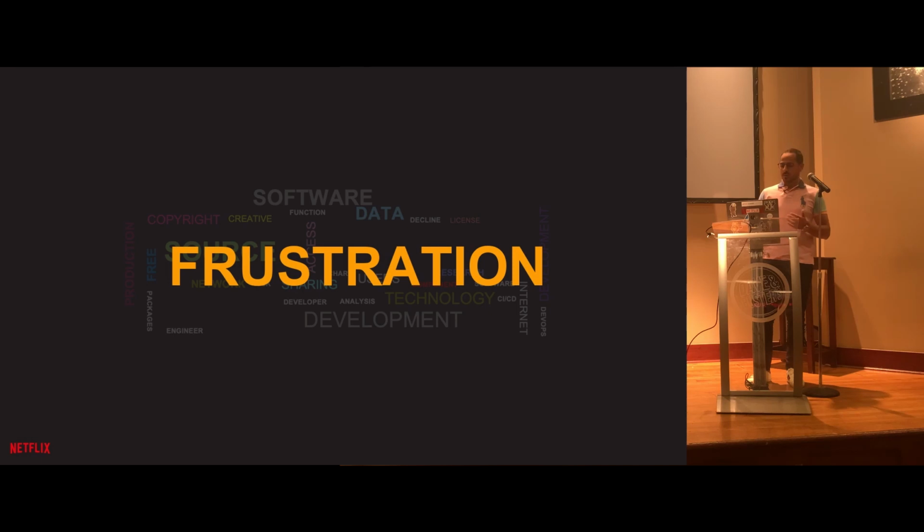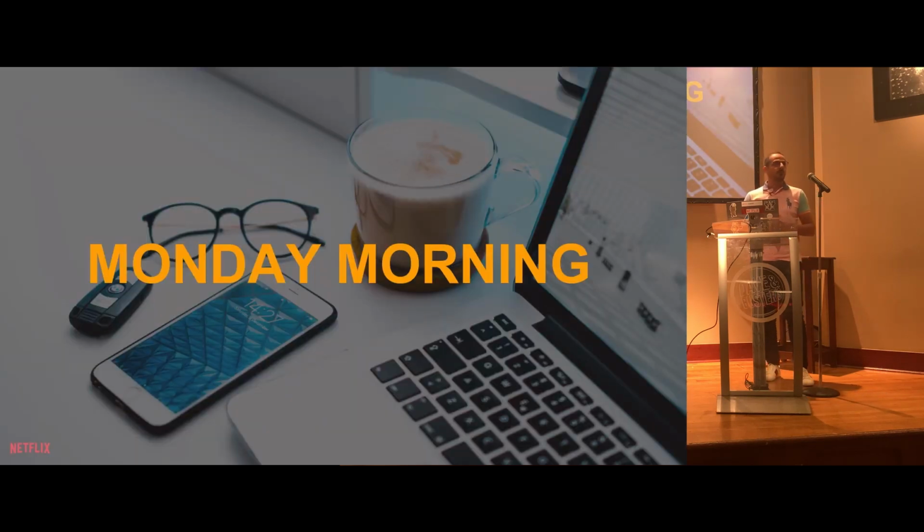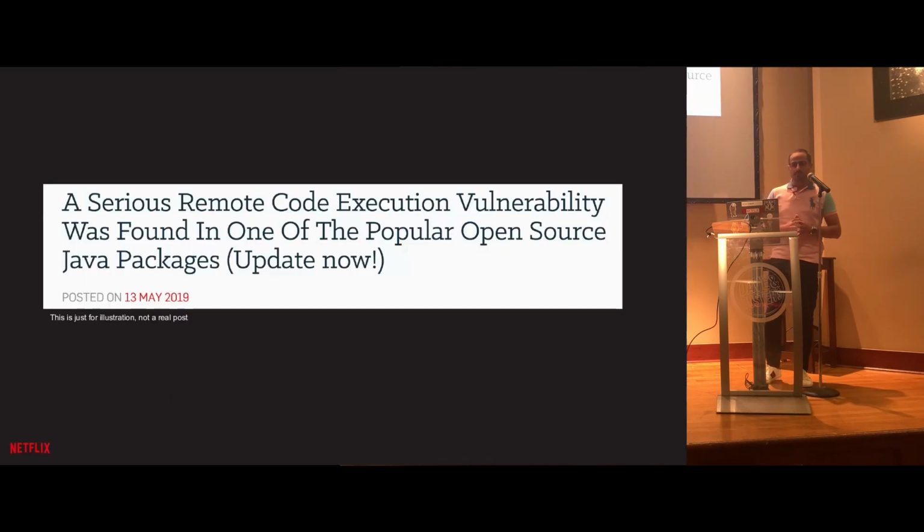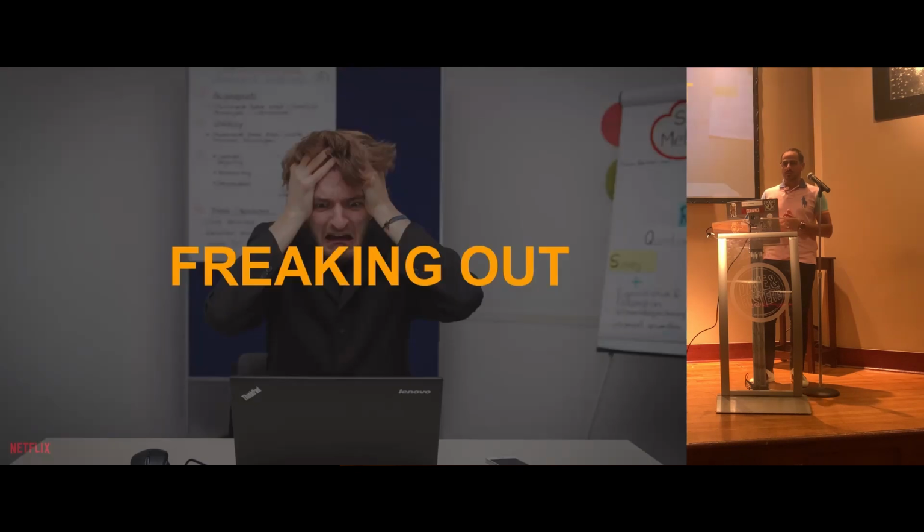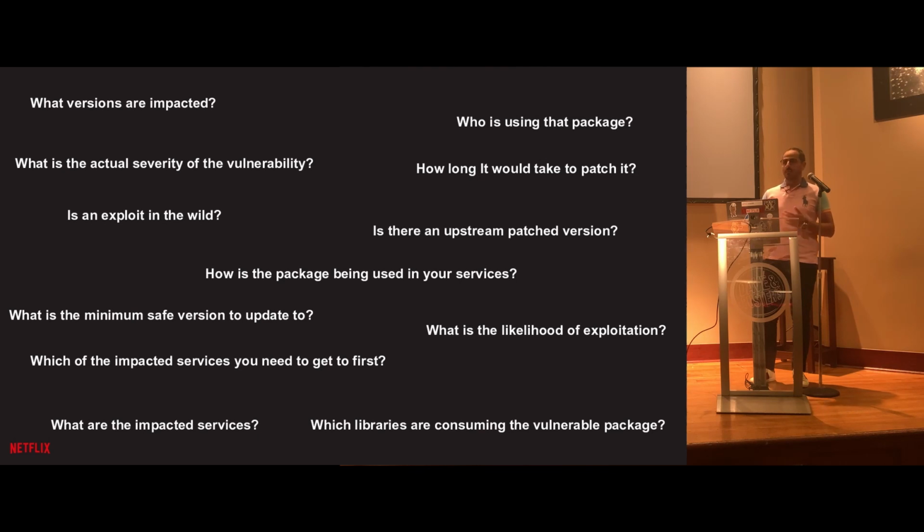So let me tell you this. You come in the office on Monday morning, you're very excited, you want to do the actual productive work, when you suddenly see this: a serious remote code execution vulnerability was found in one of the popular open source packages. And what happens to you? You're freaking out. Now you have to get into it, but before that, you need to answer a lot of questions. So you start the process of identifying the answers, and you come back on Tuesday, you continue going through all these questions, and you're missing lunch. And now your whole week is gone.